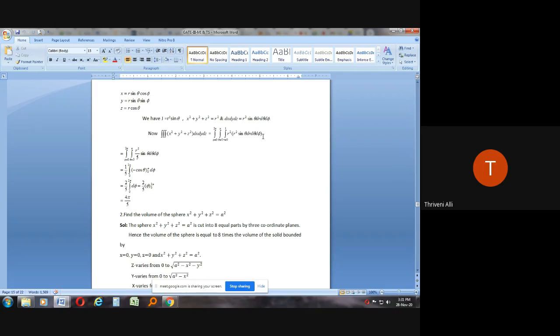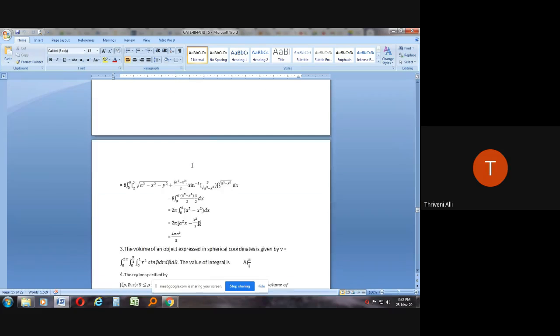And evaluation of the triple integral. All three integral limits are constant limits, so we can integrate any variable first. Here they integrate with respect to r, then theta, and lastly phi. The integral of r to the power 4 is r to the power 5, and by substituting the limits 0 to 1 in r, we get 1 by 5. The integral of sin theta is minus cos theta between the limits 0 to pi, with the remaining d phi. The integral of 1 d phi is 2 pi. So 2 by 5 into 2 pi gives 4 pi by 5. So like that we have to evaluate.